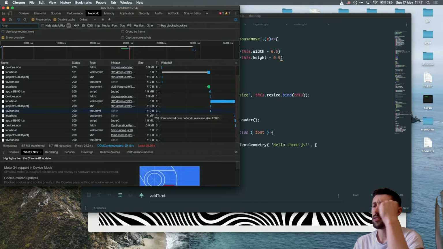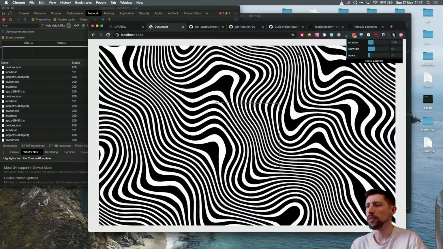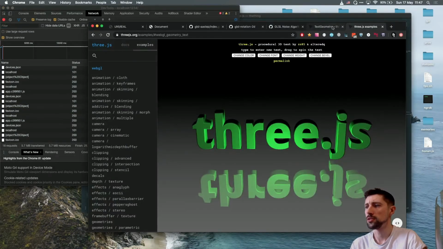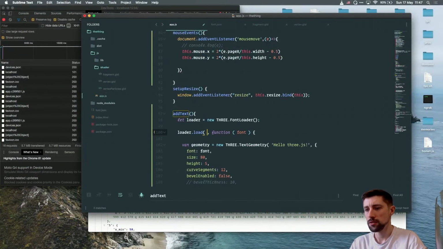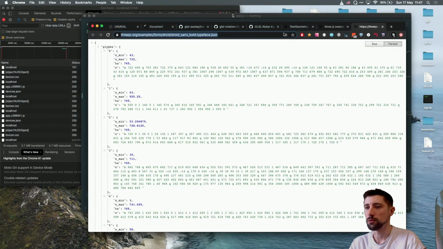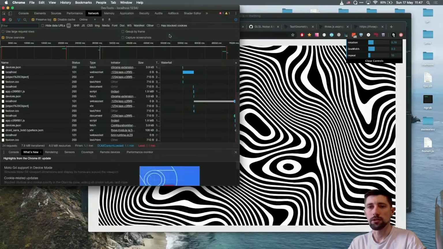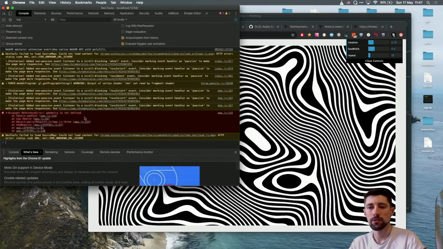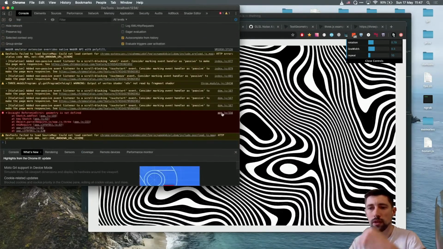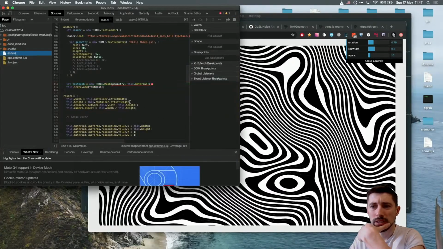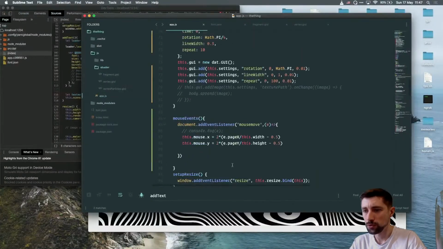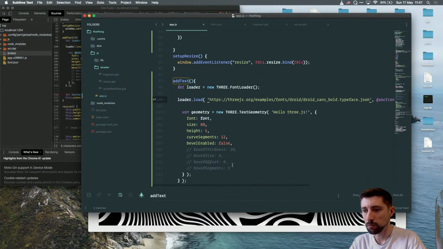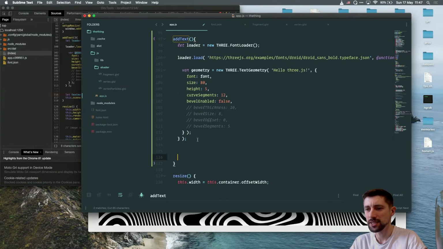I think I could do a stupid thing here. So I could just use this URL. Just like that. And then of course I would get the cross-origin error, probably. Geometry is not defined. Oh yeah, because the geometry is another scope. So I should add it inside the callback. Obviously, that was the mistake.